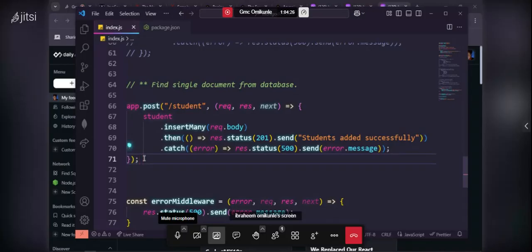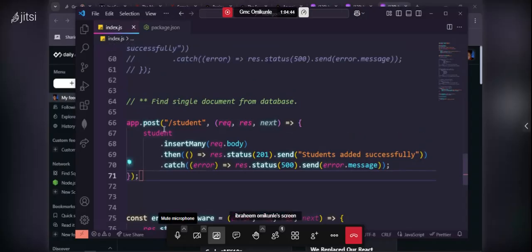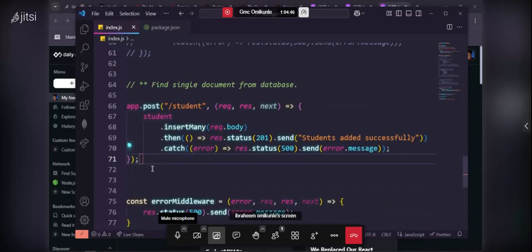So now the next thing is, you want to get, right? We want to find a document. So if you want to look for a document in MongoDB, which one is it?